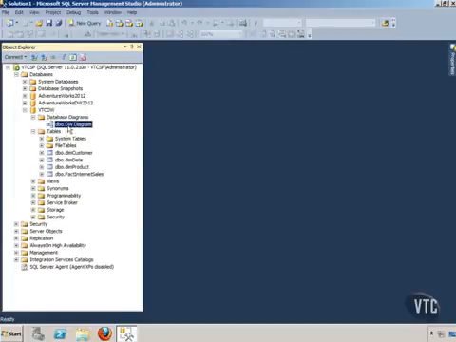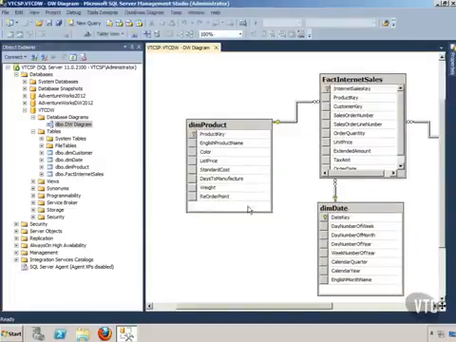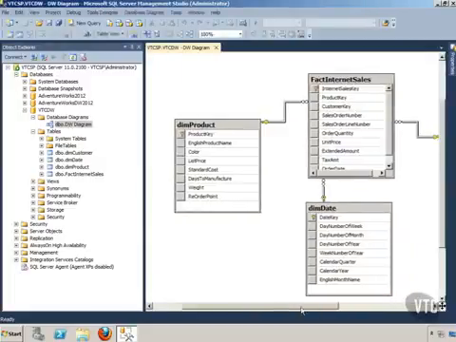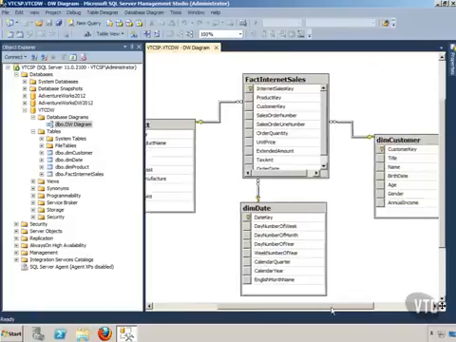And notice if I just double click on this diagram, it'll open it back up and I can look at it and see what's going on. And with this point, we have our structure set up, and now we just need to load some data into these tables. And we will take care of that a little bit later on in the course in some separate videos. So just look for some videos about loading the data, and we'll continue to move through the course. But as for now, we've got our little data warehouse set up. Structurally, we have our tables in place, and now all we're waiting for is some data to go in them.